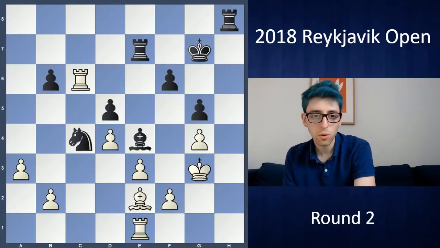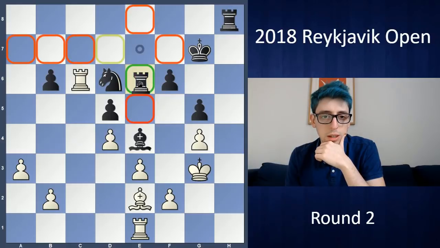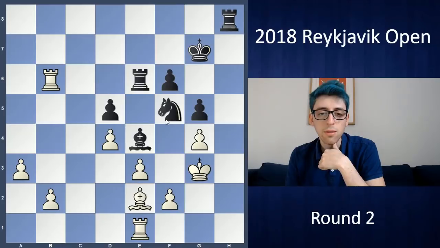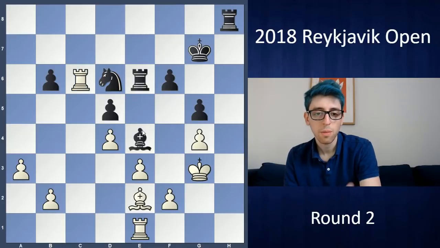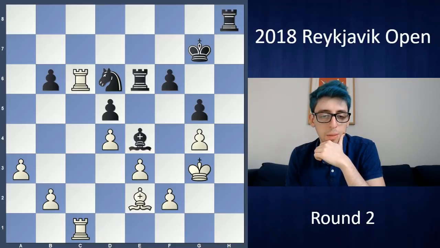Well, he played knight c4, which I think was a mistake. I thought rook e6 was a clever defense, threatening knight f5 check. So if I take on b6, knight f5, and he wins the rook. And my idea was to play rook ec1, and maybe this is what he didn't like either.